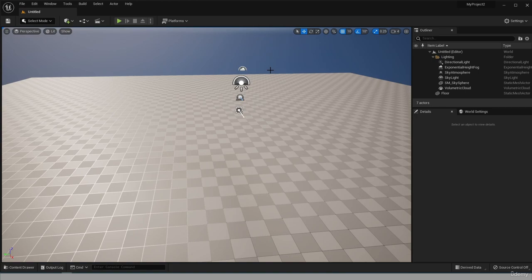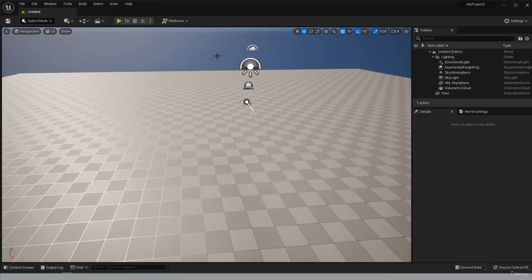In this lesson, we're going to talk about assets. Any piece of content in an Unreal Engine project is an asset. You can think of assets like building blocks that you use to create your game and application. For example, material is an asset. Blueprint is an asset. Sound is an asset.